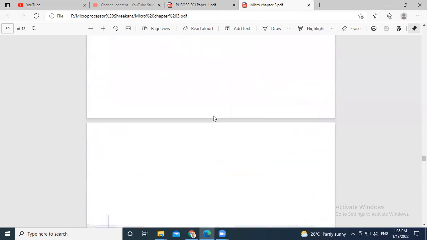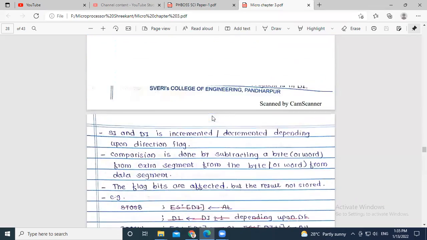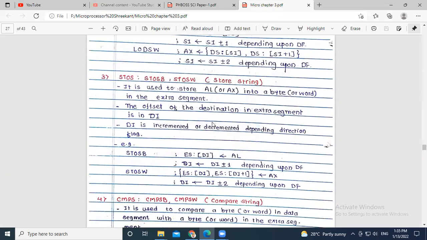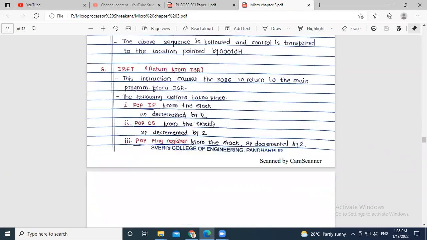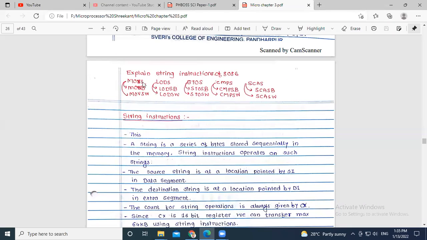Okay, so these all are string instructions. Every explanation is the same. You just have to use MOVS, meaning move string, with the byte or word, so that data is transferred from source to destination. Same way, LODS means load string with byte and with word, which loads the string from one register to another.